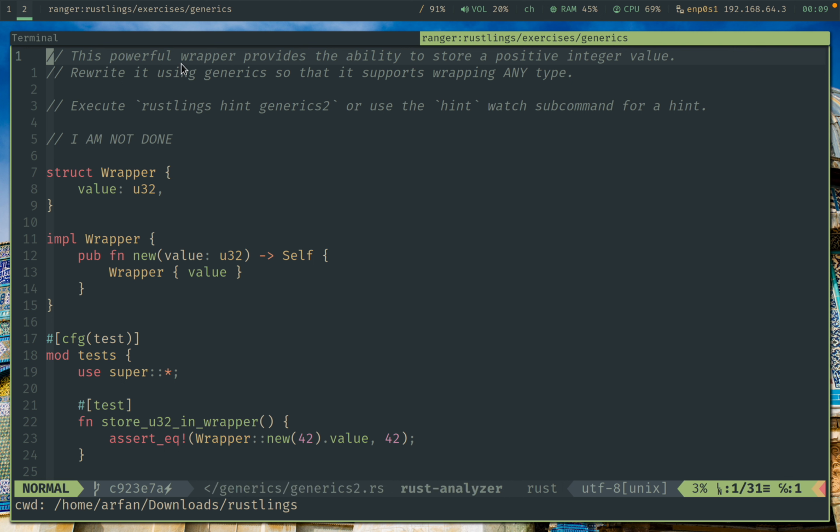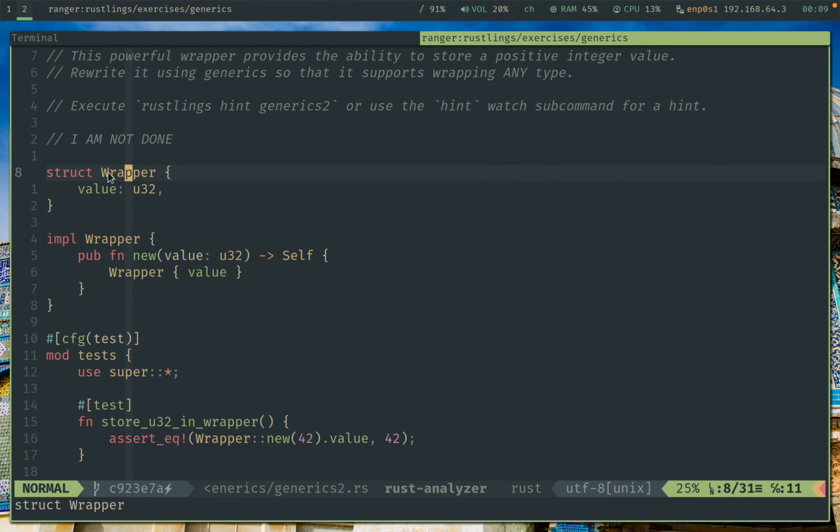This powerful wrapper provides the ability to store a positive integer value. We write it using generics so that it supports wrapping any type. As you can see, we have a struct Wrapper here which holds a value of type unsigned integer 32 bits.